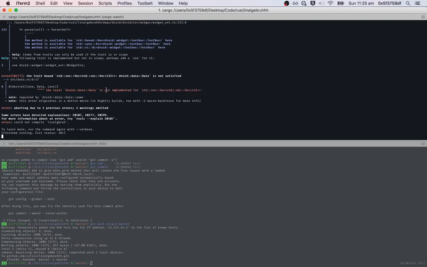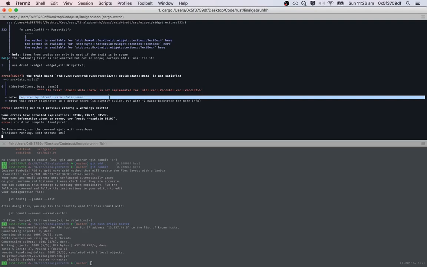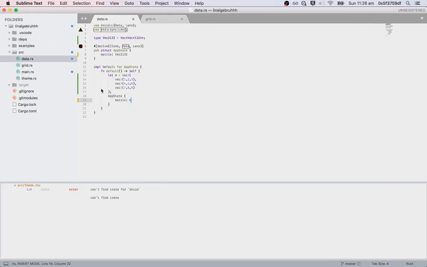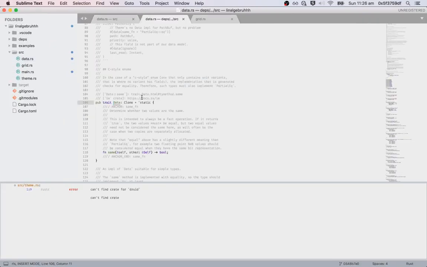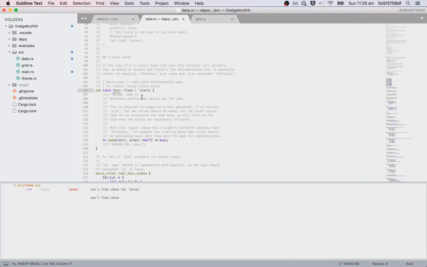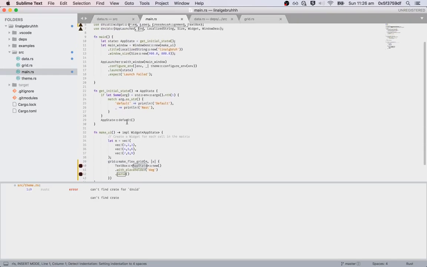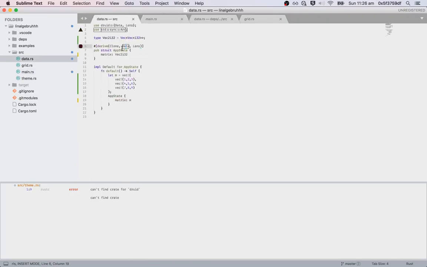Hmm. Not implemented. Oh, so we have to implement it. Can we implement it? I guess we can't derive it, we have to import Data for our app state. We can't derive it on the call side. For our app state, I don't think we can derive Data. We have to create an impl Data for app state. I see.